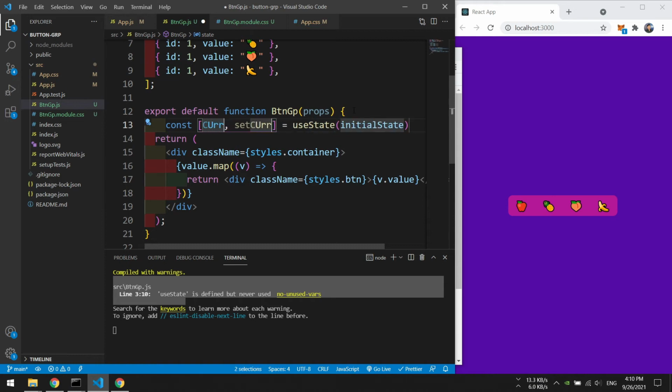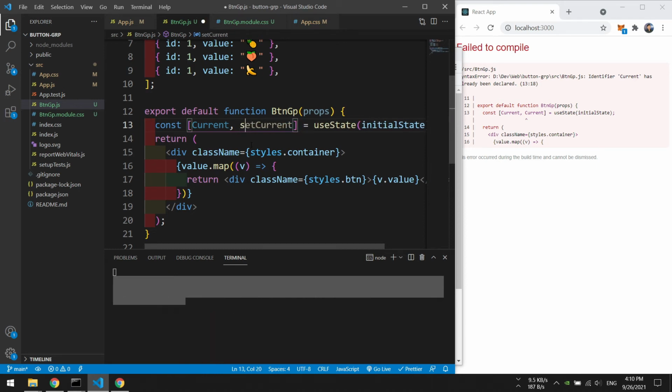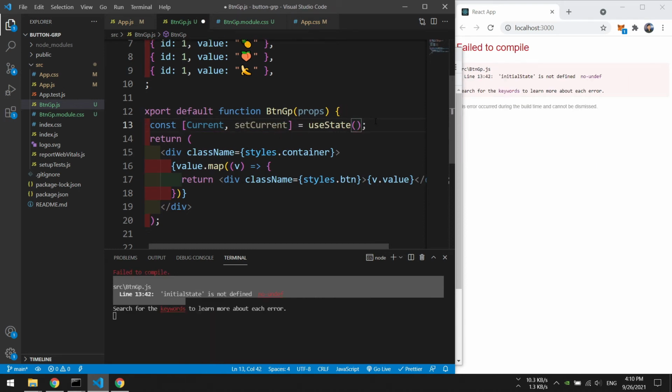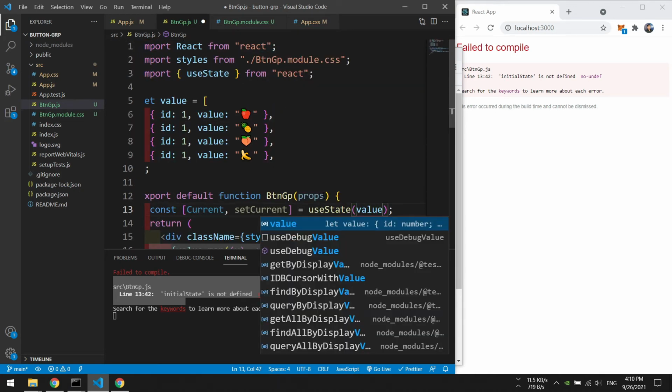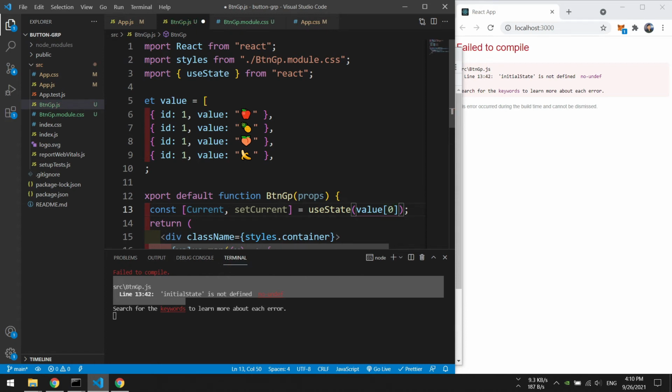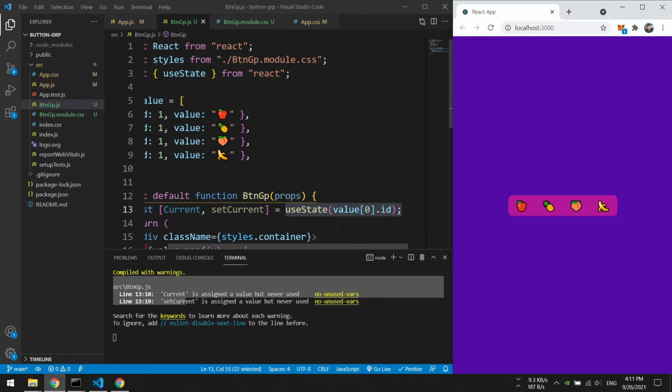I'm going to name this current, and it's going to be setCurrent. The initial value is going to be the first element of the value, dot id. We're going to save the ID of the currently selected item here. Refresh that, it should be fine.